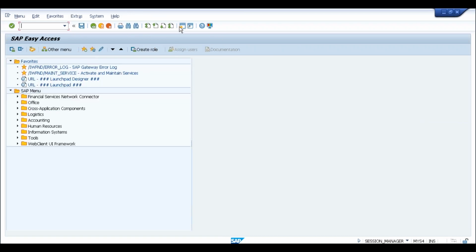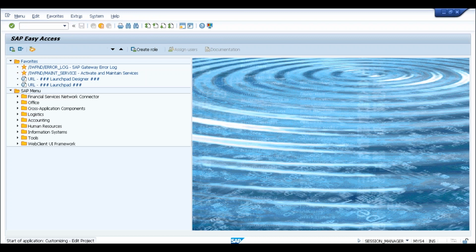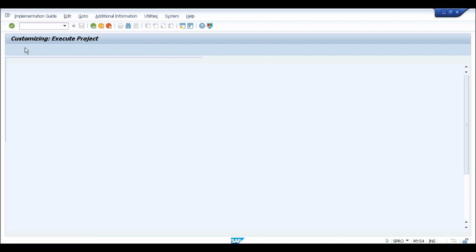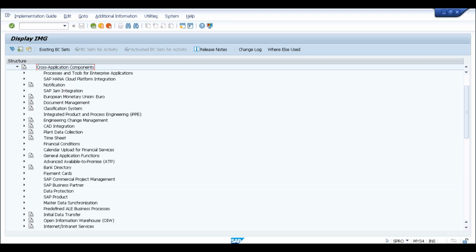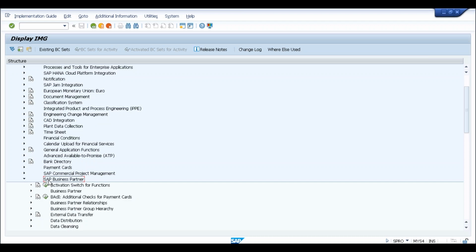I'll open the SPRO screen, SAP reference IMG. Whatever business partner related configuration is available in this folder, cross application components. For the master data, you will find SAP business partner here.